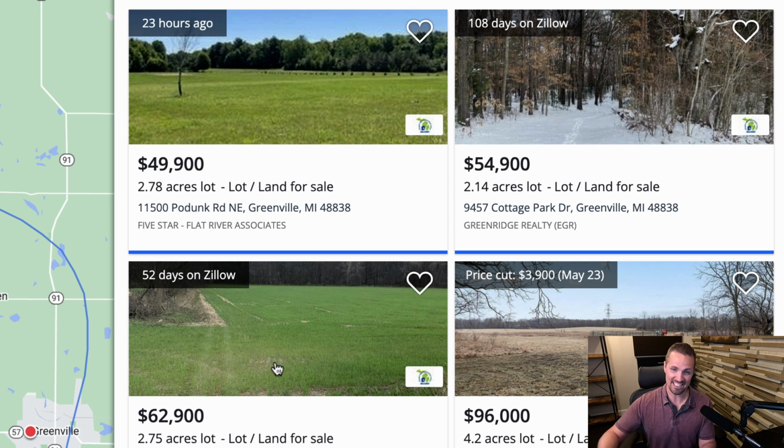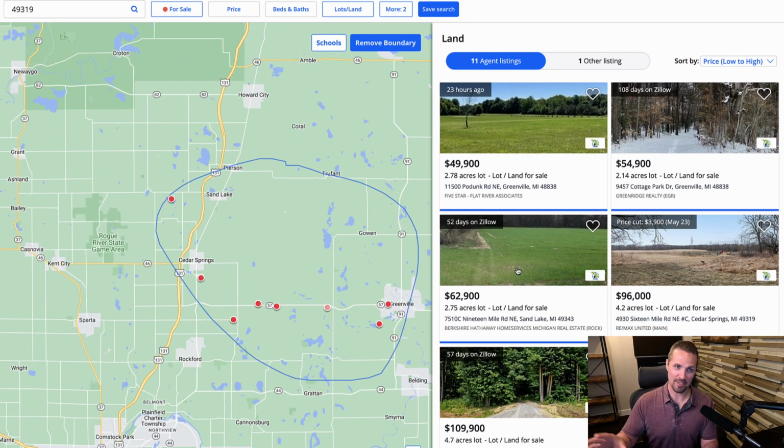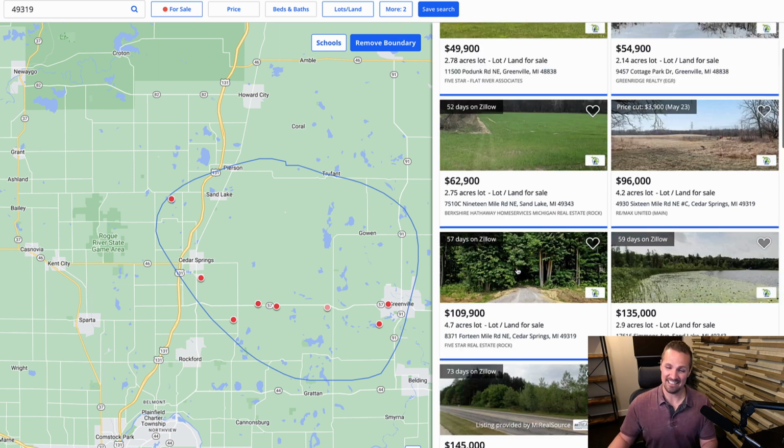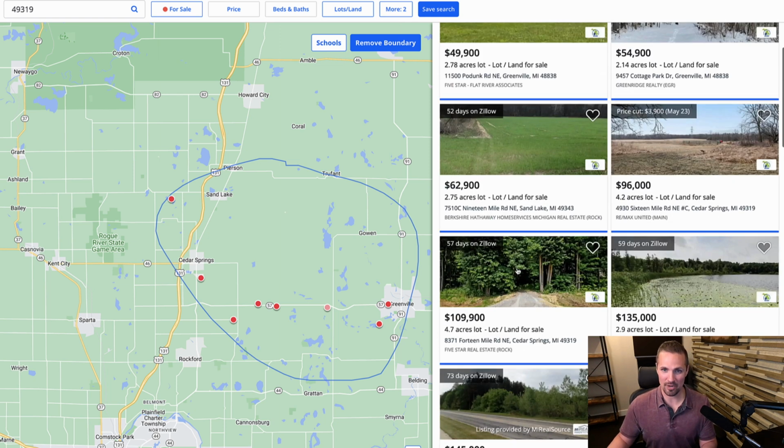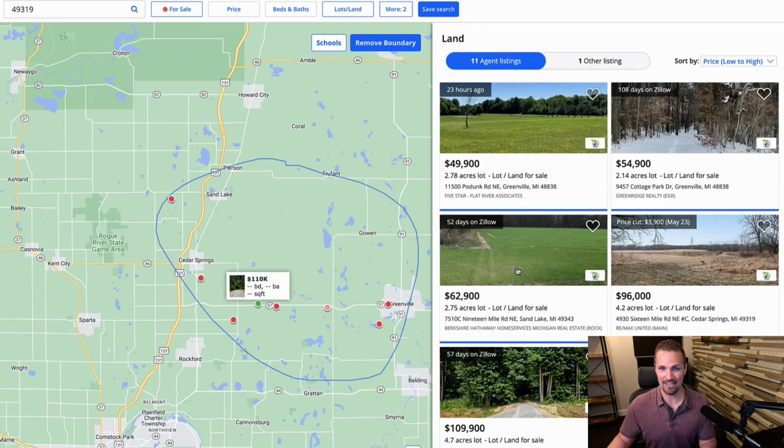When people list these properties for sale, whatever price they list them at, whether that's an appropriate price or not, how long does it take for these things to sell? Is it the kind of thing where it's sitting on the market for months or years before somebody comes by and buys it? Or is it a matter of weeks or days before it sells? Historically speaking, having been aware of this particular market for about a decade now, I can tell you that seeing as a lot of these properties have been on the market for less than 100 days, that tells me that as of right now, the demand for land in this market is pretty decent.